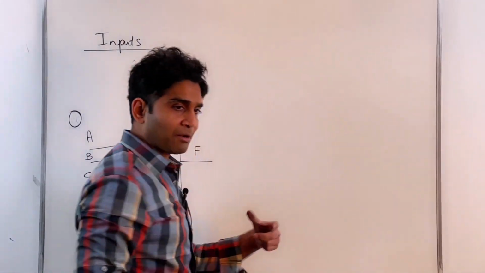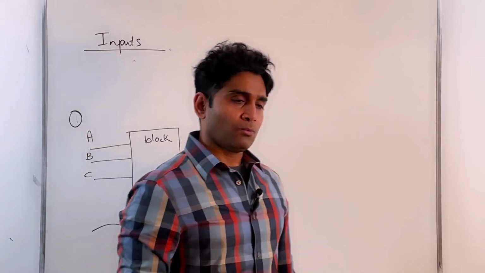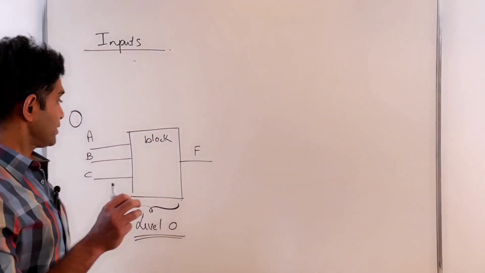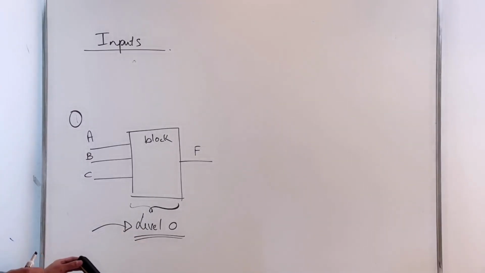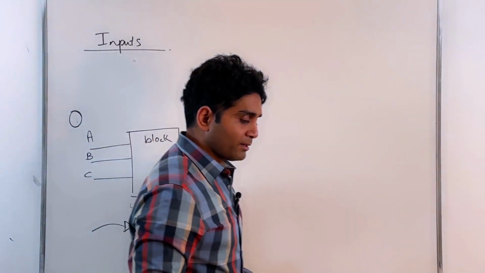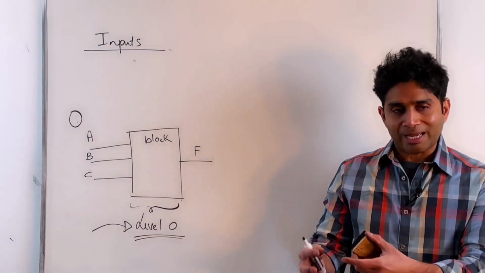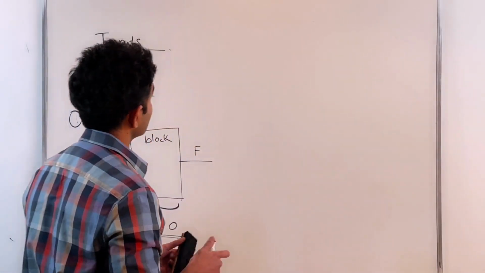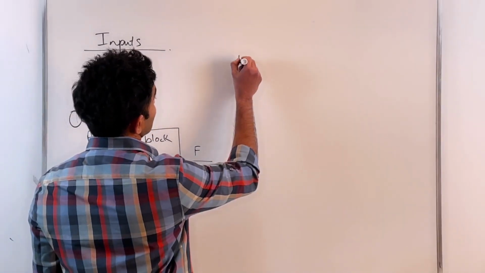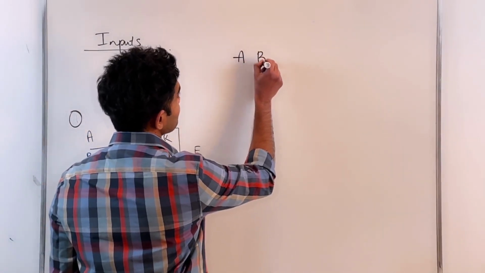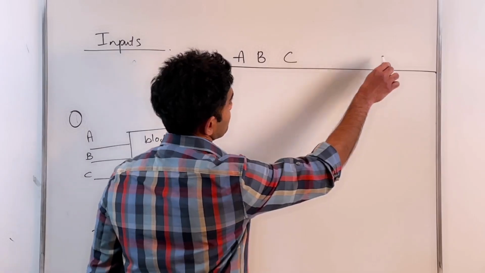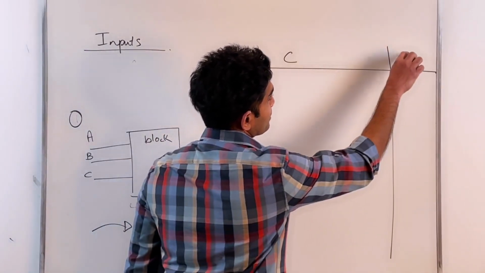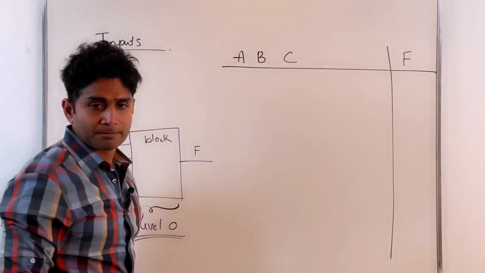So now we are going backwards. Again, we don't know what the circuit would look like. We are just starting with the description, the problem specification, and trying to look at the approach to get to that circuit level implementation. Now for the truth table, that's going to be a table between the inputs A, B, and C, and the output F.